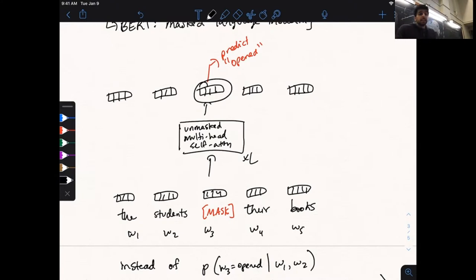Yeah, I mean, it is confusing because the model might expect this word to have some semantics that it can use to understand the meaning of the full sentence, yet it does not have that. But the pre-training task is to kind of force the model to learn how to deal with these mask tokens and predict them properly. So it's hard to answer this question.